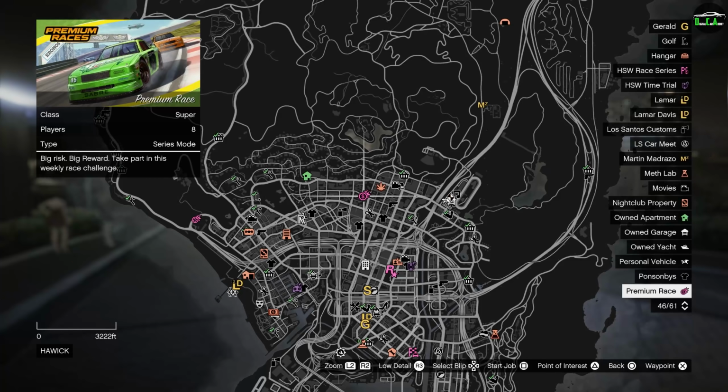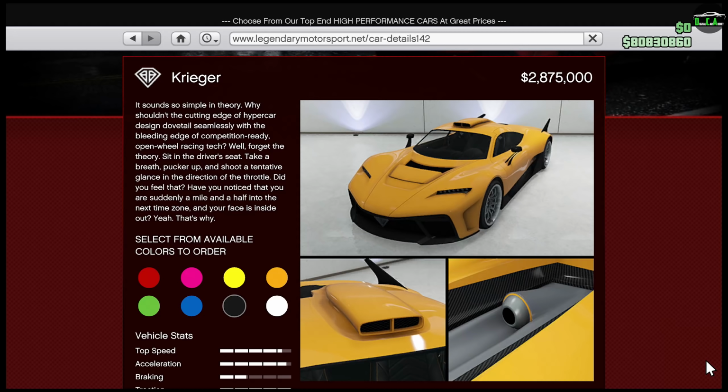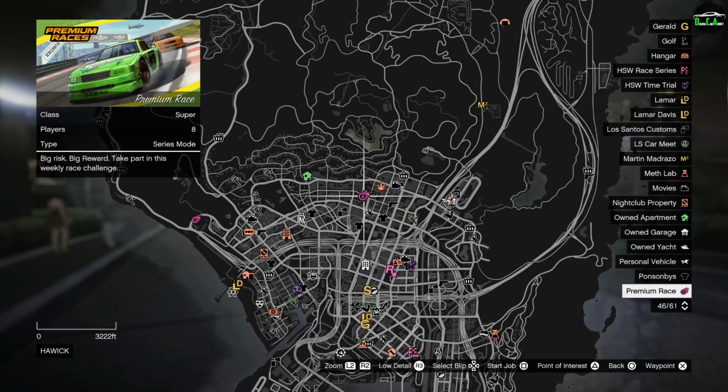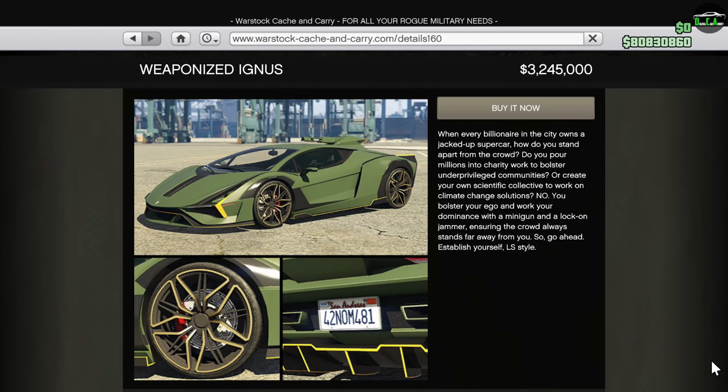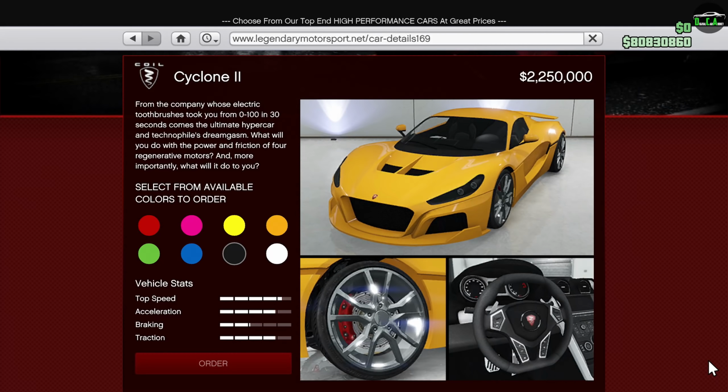And lastly, we have this week's premium race, which is Downtown Underground. This one is restricted to the supercars class. I highly recommend either the Emirates or Krieger for this race. However, if you're on next gen, I highly recommend using the HSW weaponized Ignis or the HSW upgraded Cyclone 2.